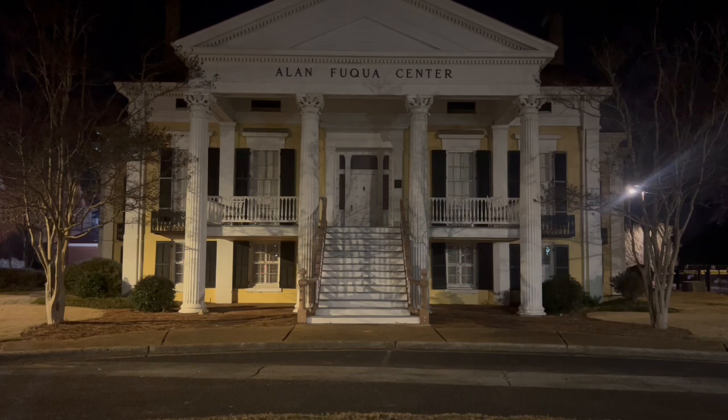Okay, let me pull it up. Allen Fuqua Center, May 5th, 1974, Augusta's Montrose home dedicated. Montrose, one of Augusta area's most historic homes, was formally dedicated as the Allen Fuqua Center to be used by nearby Reed Memorial Presbyterian Church. Businessman J.B. Fuqua and his wife purchased the house and the surrounding property as a gift to the church and a memorial to their son, who died in 1970 with three others in a small plane crash. The house is an example of Greek Revival architecture built in 1849 by the Reed family. In 1877, it was bought by Colonel C.C. Jones, former mayor of Savannah and noted Georgia historian. It remained in his family for almost a century. Is that the whole story?